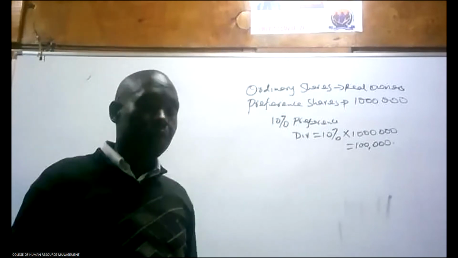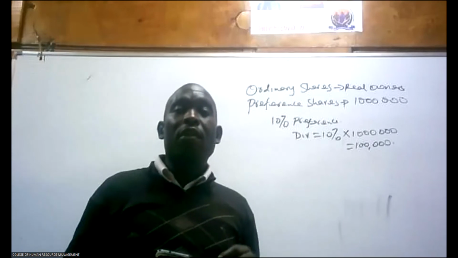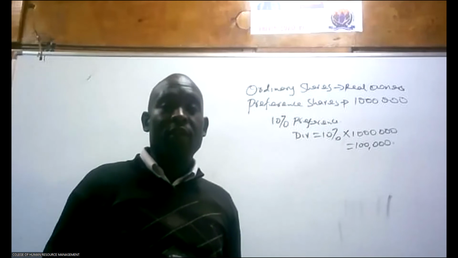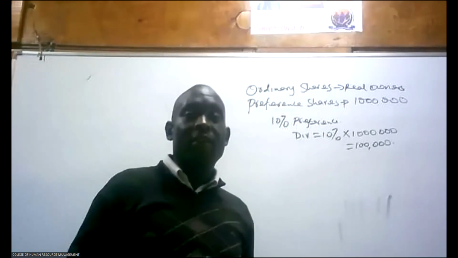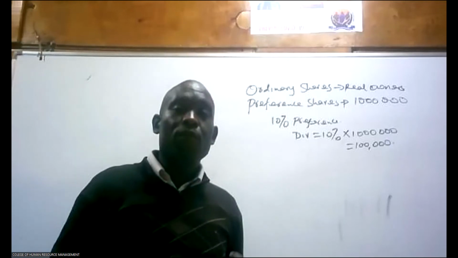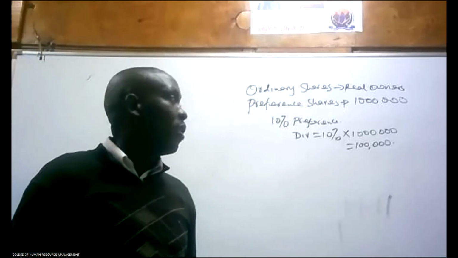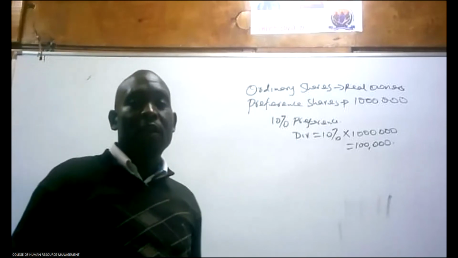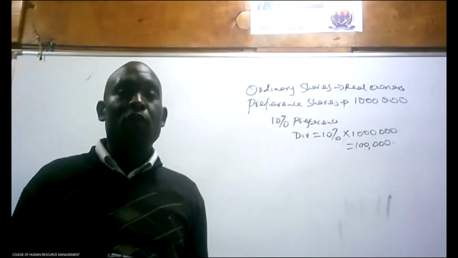Number two, their dividends are not constant, and they keep on varying depending on the amount of profit that was realized. Number three, the ordinary shares have voting rights because you are the owner. During the annual general meetings, you have voting rights. You can vote during decision-making forums in that particular AGM. The other thing is that it is a permanent source of capital to the business.